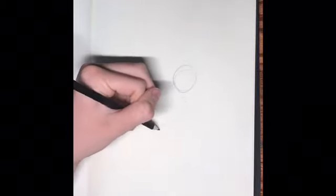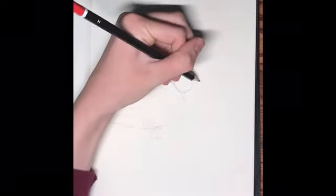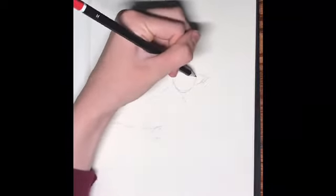I start out with blocking out the shapes of the bird, like the body and the head. They're just really light general shapes of the bird. You don't need to press too hard when you start off because these are just your guidelines. And then I usually just shape out the beak.